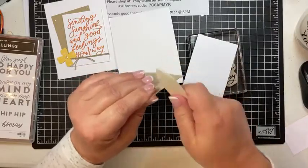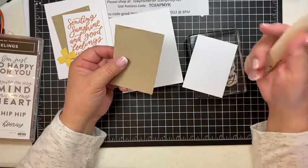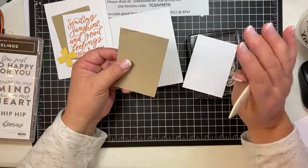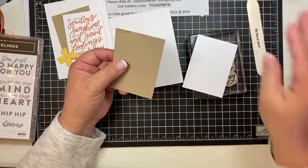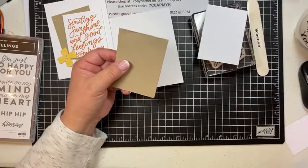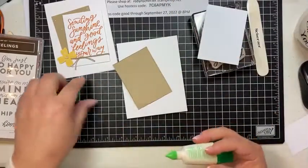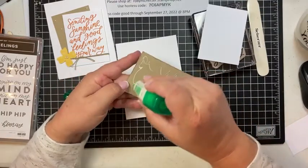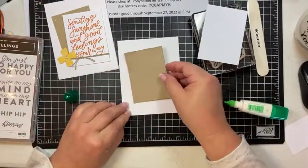I fought getting a bone folder for years and years because I thought, I have a finger, I can do it with that. But it never made a nice, crisp, clean fold like the bone folder. I tried it with the back of pens, I tried it with knives, I tried it every way, and I just could not get that clean, crisp fold. And then somebody told me that it actually is a cattle bone, and that the bone does not break the fibers in the paper, and you have oils on your fingers and all that, and it just messes with the paper.